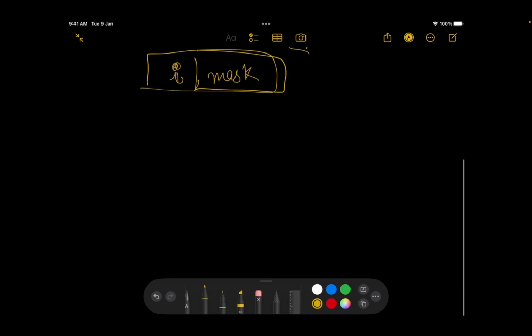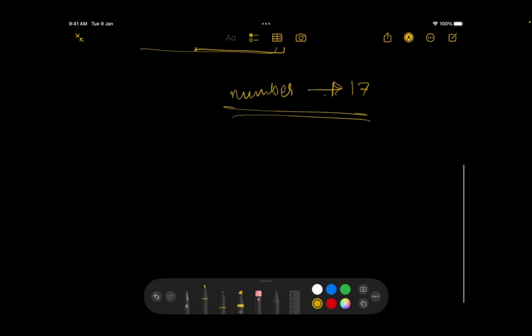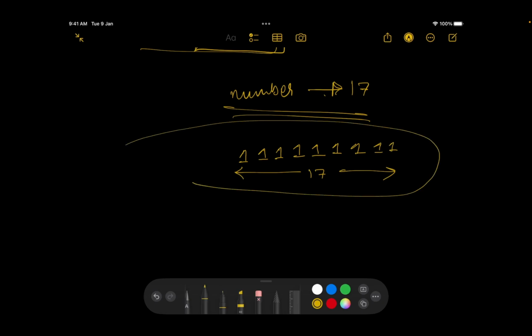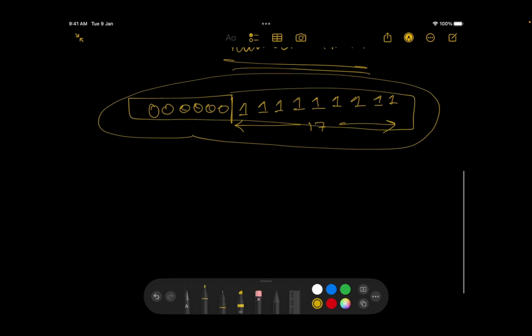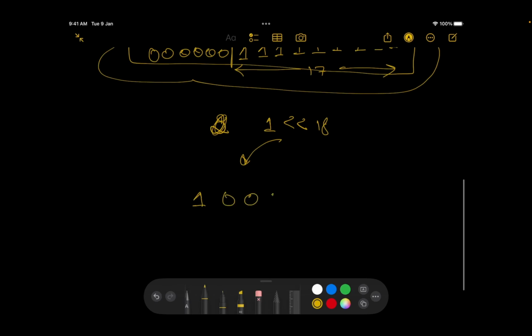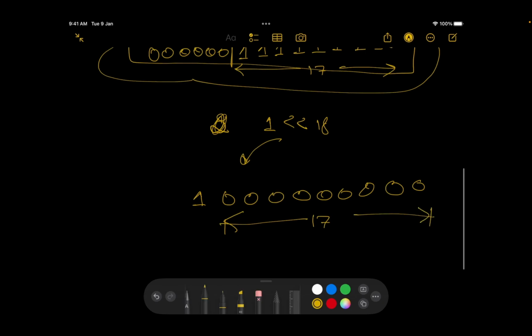So over here, you know that the number of bits that could have been set was 17, right? So for the maximum value, only 17 bits would be set. Now, how do I represent that 17 bits are set in a number which has 32 bits in total? There are multiple ways of doing it, but one of the easiest ways is that I can shift my 1 18 times. When I do this, I get something of this sort, a 1 and 18 zeros over here. And then I'll subtract 1 from this.